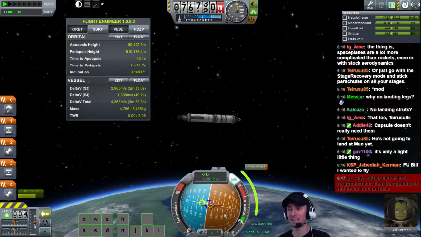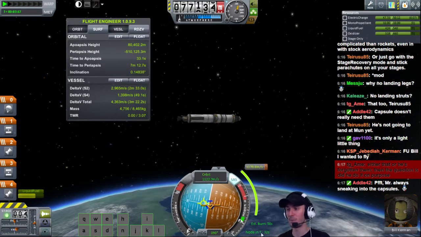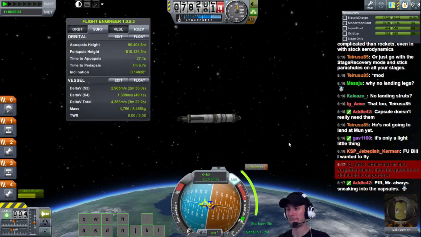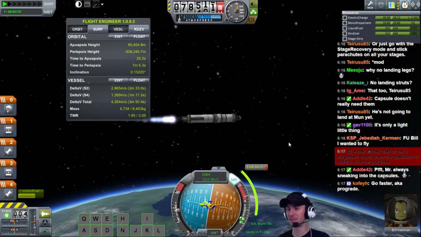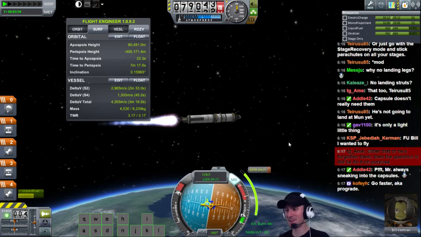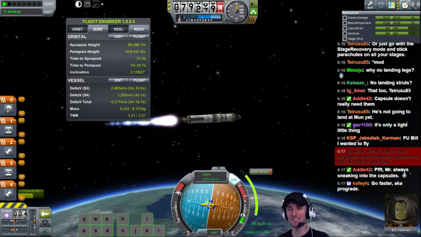So go ahead and point at the blue thingy here and wait until this node gets to T-minus 25, and then we are going to burn this thing. 25. Light the candle. Old school. That old school throttle up. I never use the new Z. I always forget that it's there.